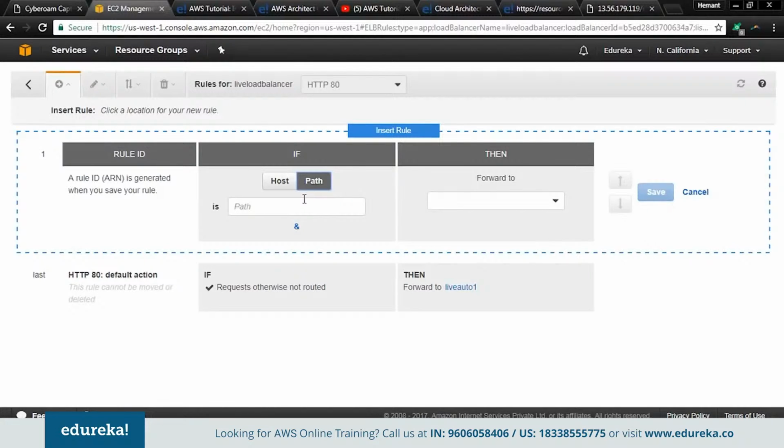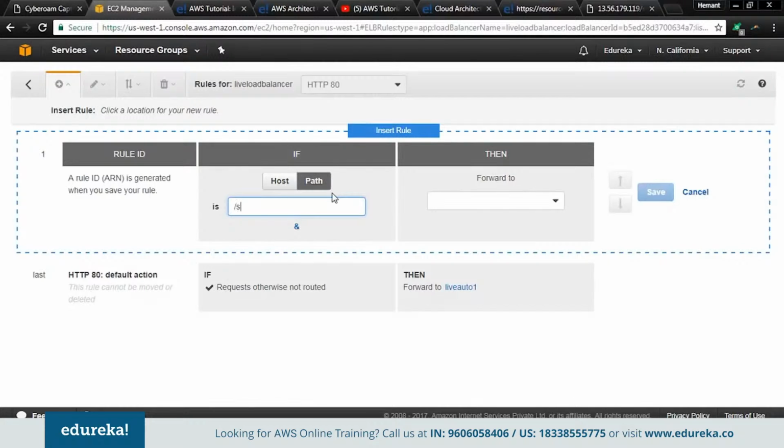It doesn't matter if you have not specified it in your server for different paths. The way you could have done the image processing and blog the other way around, rather than having it on two servers, was to configure it inside two folders in your root directory, server 1 for image processing and server 2 for blogs. But I don't want that, because the more distributed your system is, the more reliable it becomes. That is the reason we have two different servers for two different sets of things. So the way you can route your traffic to both these servers is by typing in the path.